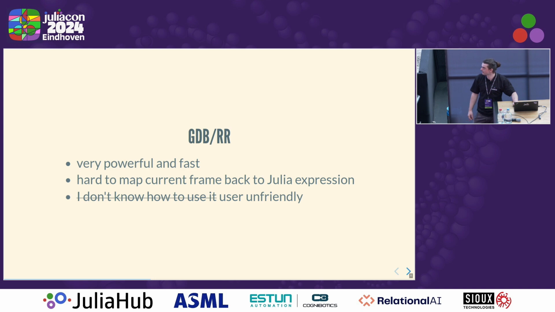What else is there? Well, GDB, RR, those exist. They're powerful. They do carry some limitations. One is that it's often hard to map back to a Julia expression from whatever C frame you ended up in. And yeah, it's also user-unfriendly. I don't know how to use it properly. Many of you probably also don't know how to use it properly to debug Julia code. It's nice to look at Julia internals, but for high-level Julia code, it gets difficult.